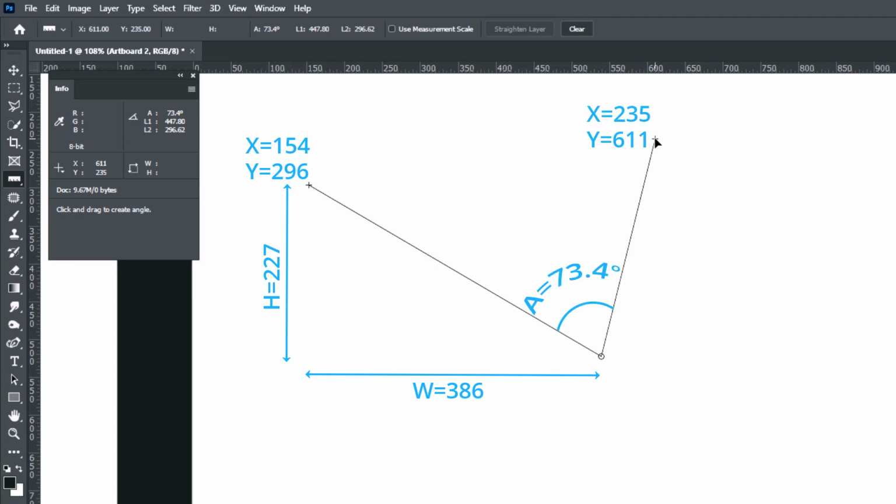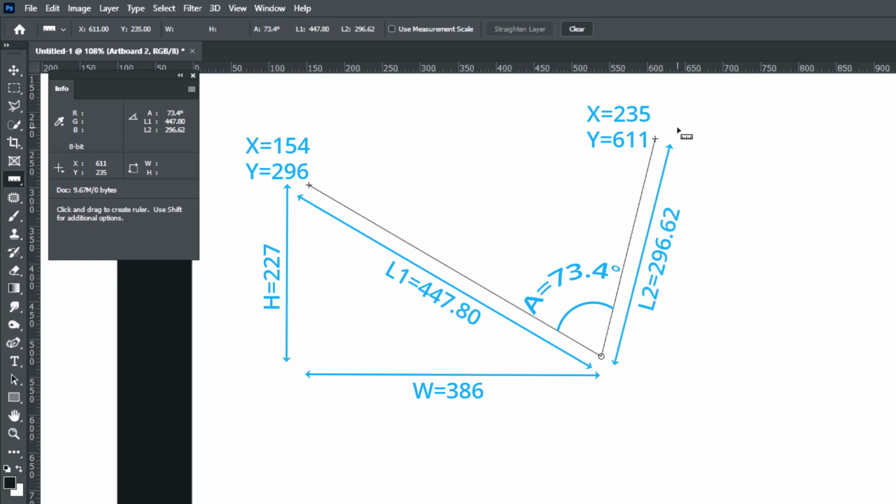The angle measured relative to the x-axis is shown by capital A. The total length traveled by a single measuring line is shown by L1. The two lengths traveled when you use a protractor are shown by L1 and L2. L1 is for the first measuring line and L2 is for the second measuring line.